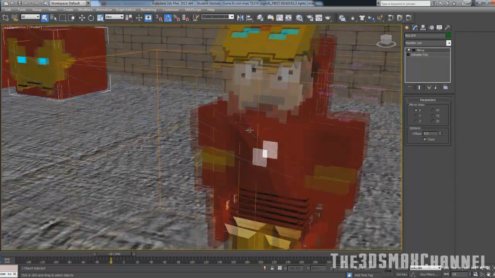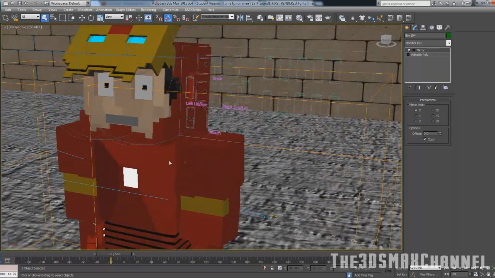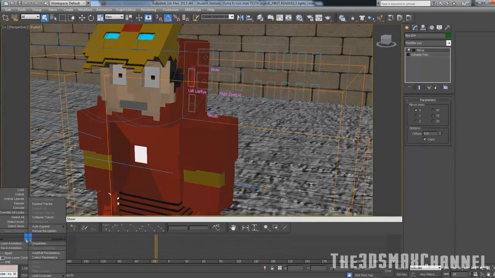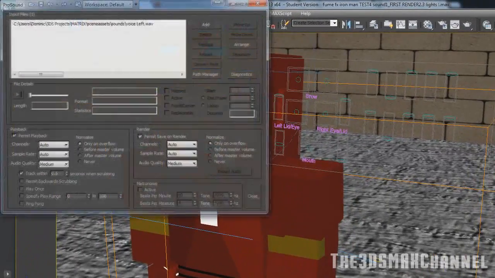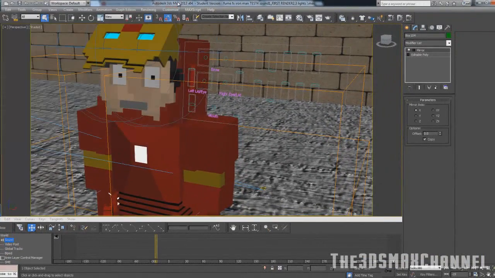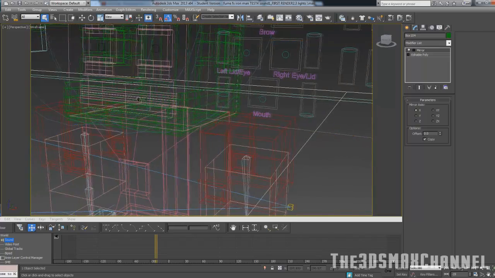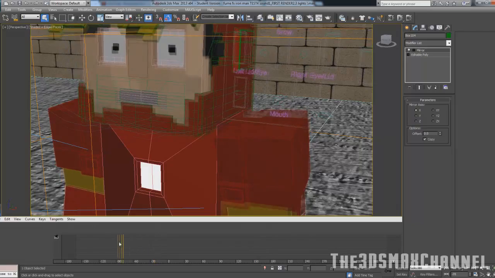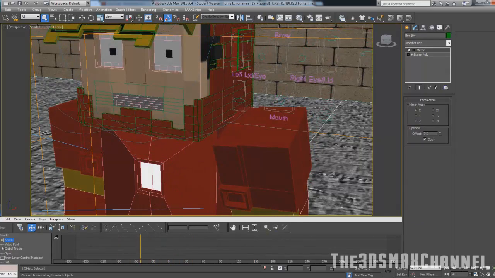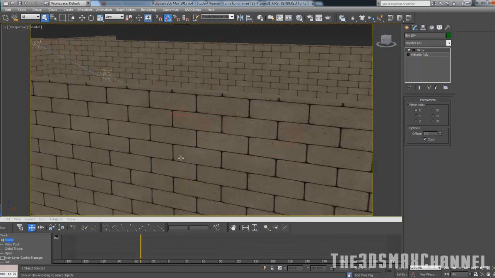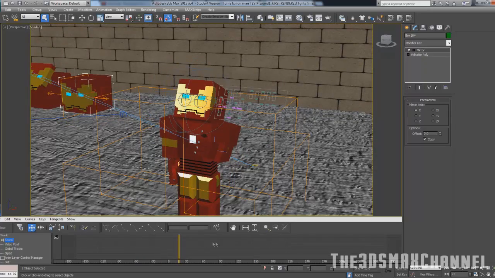And I keyframed the mouth and all that for the audio file, which you can do in the mini curve editor: go to sound, double click on sound and add in your music file there. Of course, you can't see the teeth here for some reason. I don't know, the viewport won't let me see it. But the teeth are there. And I'm trying to match it up as close as possible to the scene. That was pretty much it for this scene.